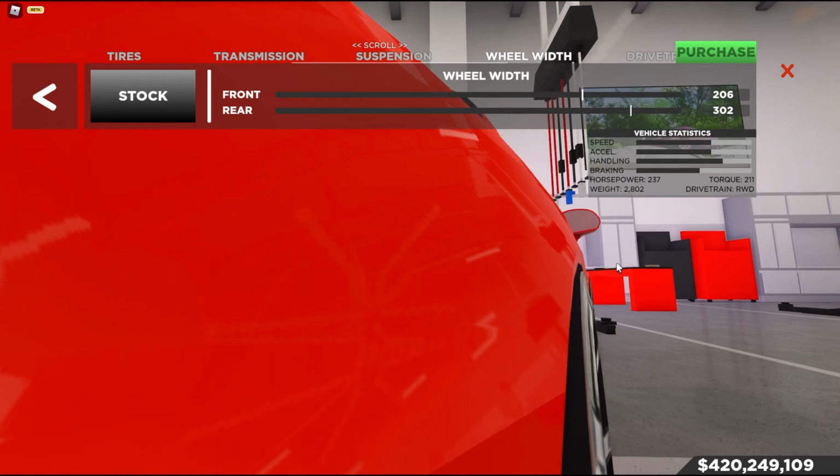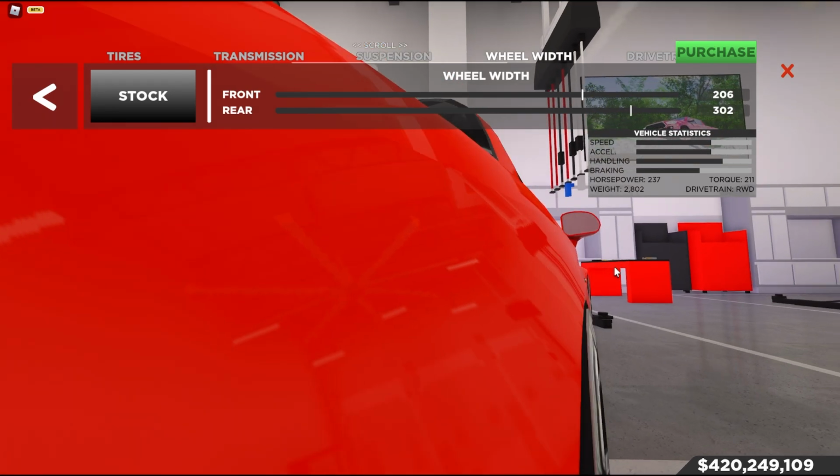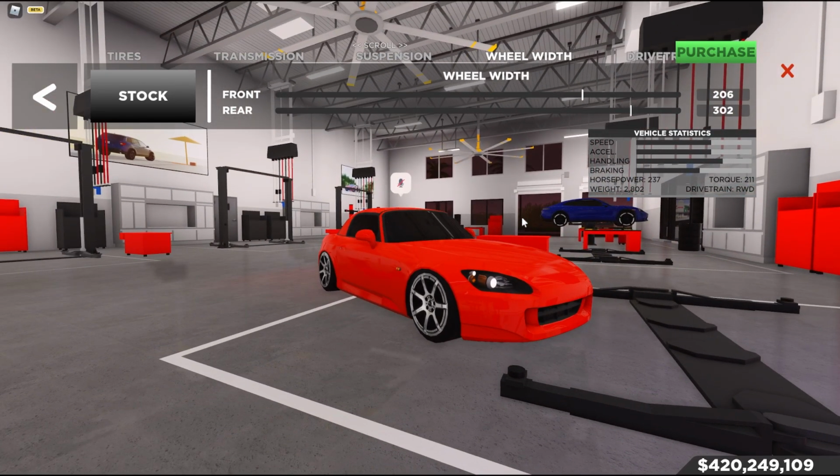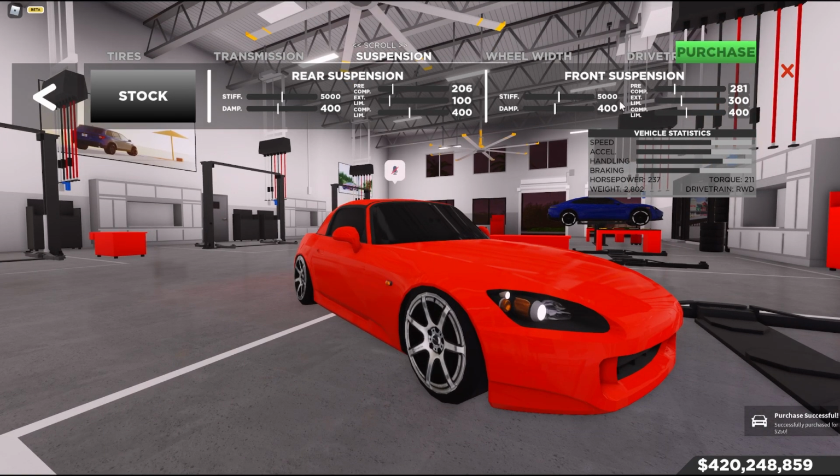And right there. Look at that. That's perfect from right there. The tire just right in the fender, and the lip of the wheel is sticking out. Now, it's not even, of course, because the car's a little goofy. But yeah, the wheel widths, the numbers are different for every single car. So I'm going to buy this. And I don't need to adjust this anymore, so I'm going to purchase it.